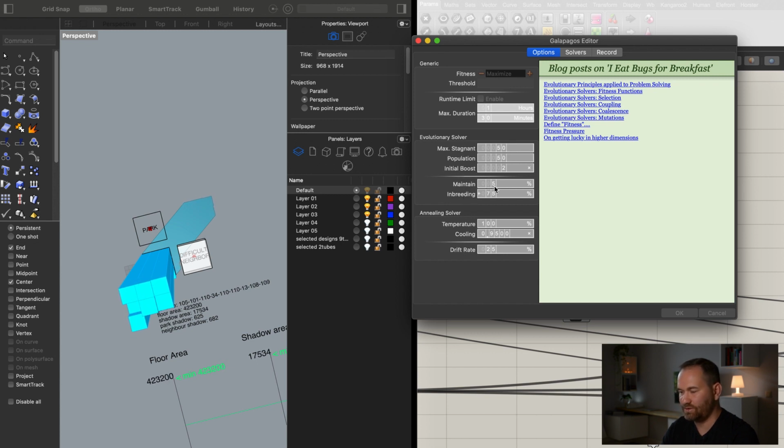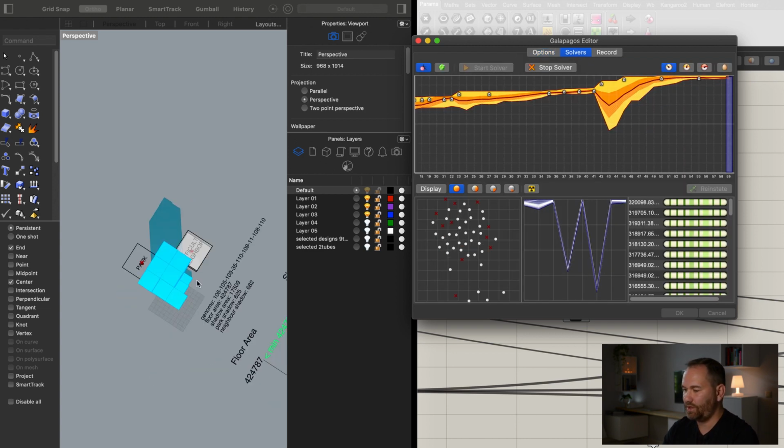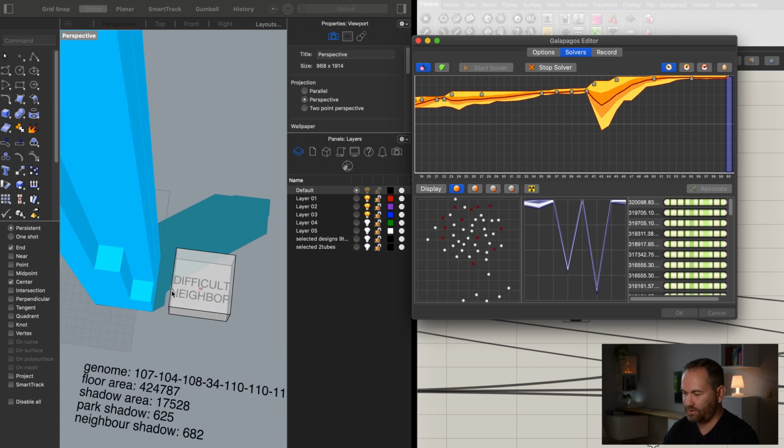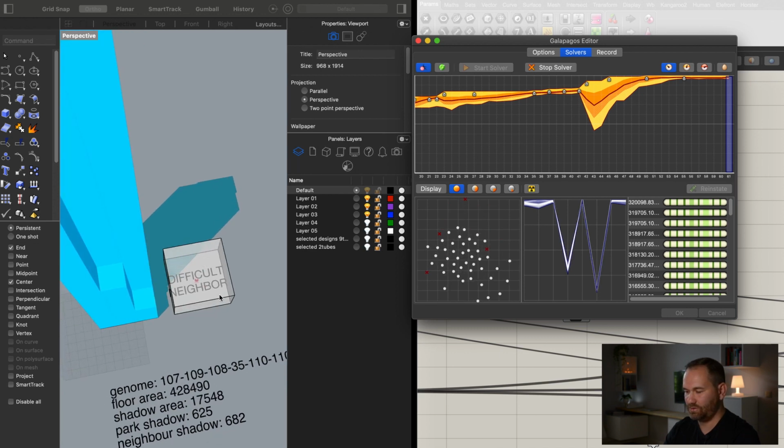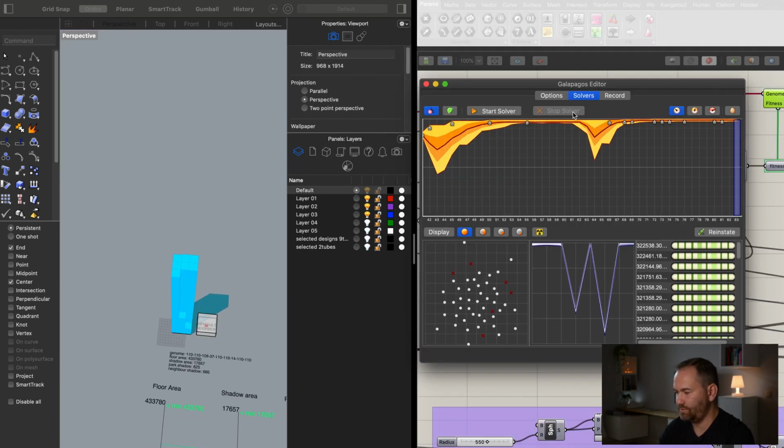Maintain 5%, so 5% stay, move on to the next generation and get to reproduce, the top 5%. Okay, what it found so far is that if it minimizes the neighbor shadow, at least it gets quite a high score. Okay, it's about time to stop this now.